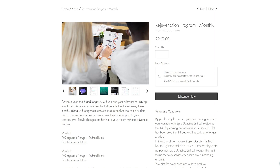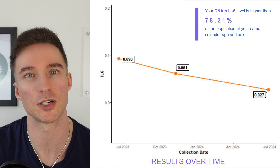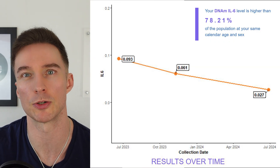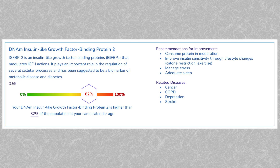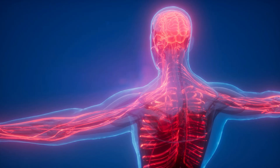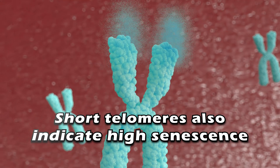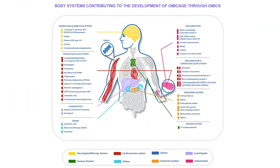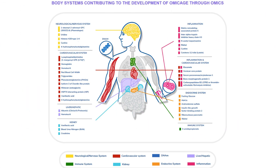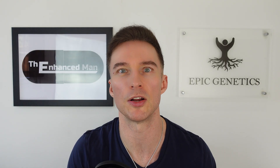Some biomarkers I keep a close eye on in relation to cellular senescence: IL-6 (interleukin-6), a major player in inflammation and a central marker of cellular senescence; IGF binding protein 2, where elevated levels can impair IGF-1 signaling, driving cellular aging particularly in tissues requiring growth signals; and red blood cell distribution width, which reflects oxidative stress and systemic inflammation — a key driver of cellular senescence. This is one of the most important weighted biomarkers in the omic clock from True Diagnostic, which is 92% accurate at predicting mortality.